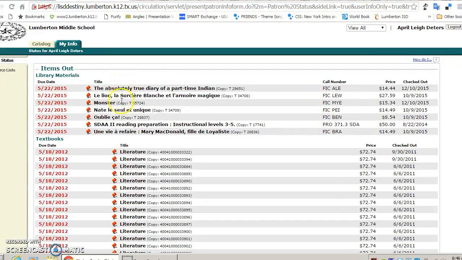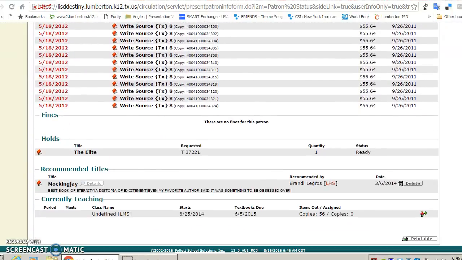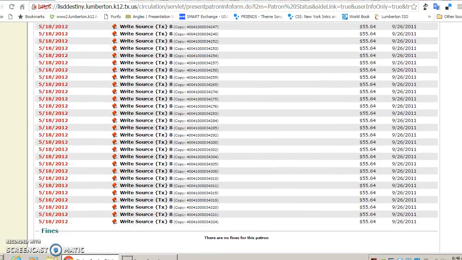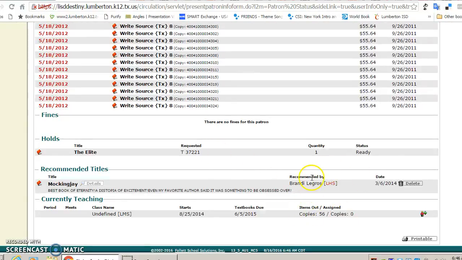Obviously, there's also some other tabs on here that you can play with. This tells you all the library materials you have. Oh, look at me. I have all these books still checked out. It tells you your history. You can see anything you've done. And so I think that will be helpful too. You can even recommend titles. That's new to me, so that's something we want to look into. It shows you what books you have on hold, if you have any fines.